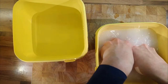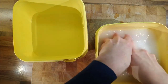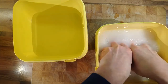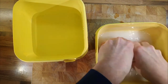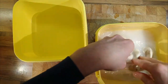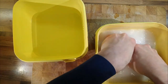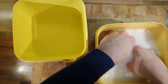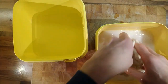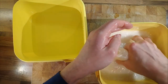So what I'm going to do is allow the starch to settle down to the bottom of this container, and then I will collect it. And then the water should be relatively clear after an hour or two, and then we'll repeat the process using the same water again. It's just so I know how much water there is and how much starch we're collecting and all that kind of stuff. Just trying to keep it as scientific as possible.